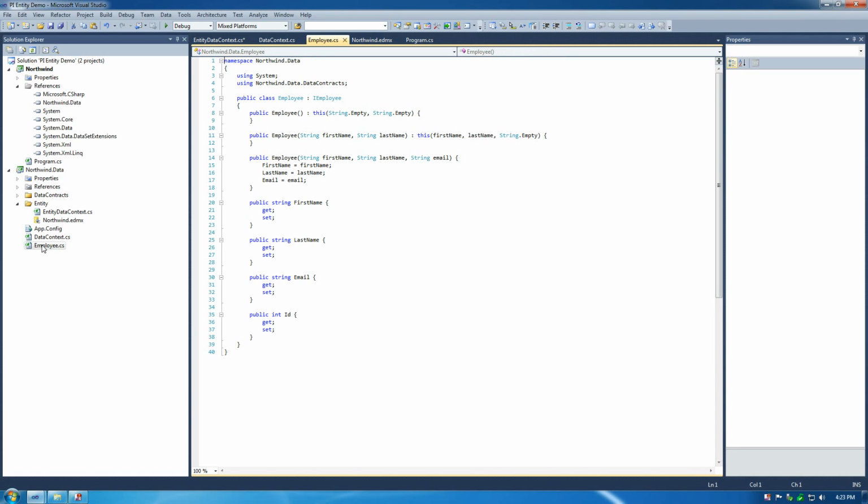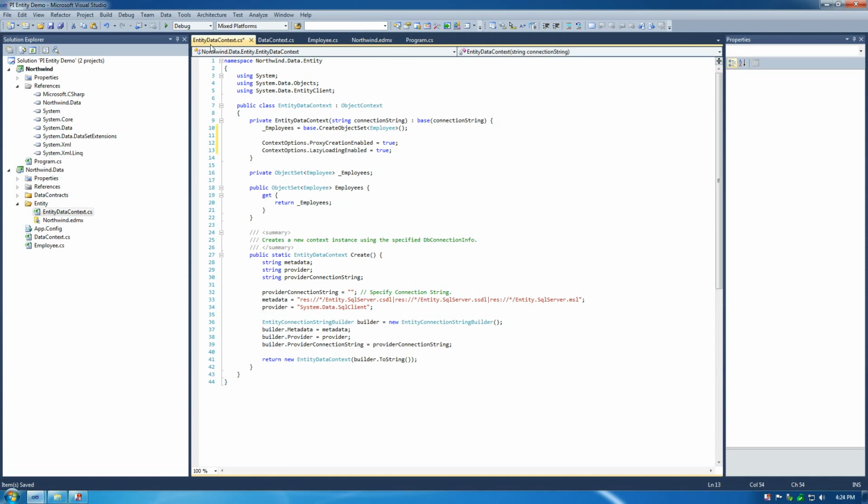So we're going to go to our employee class now and make these properties virtual. Which will allow Entity Framework to create a proxy of our class, which will not only increase performance, but allow Entity Framework to do a lot of other magic under the hood. There's an MSDN article on that if you want to learn how all that works. And then it also allows us to support lazy loading, deferred loading.